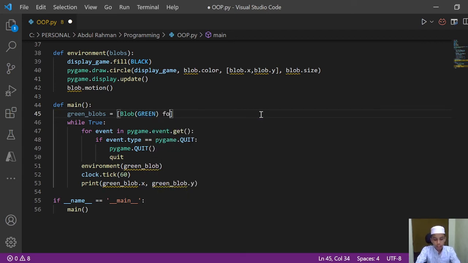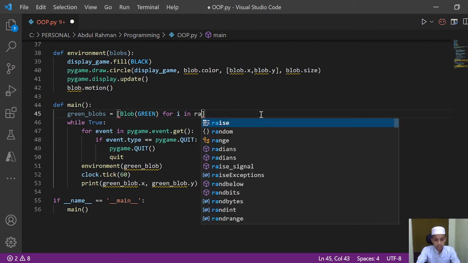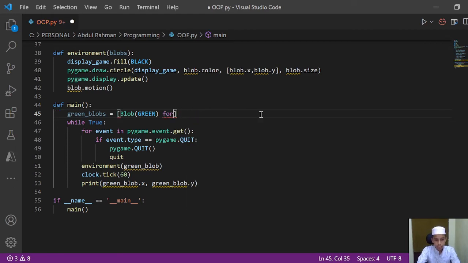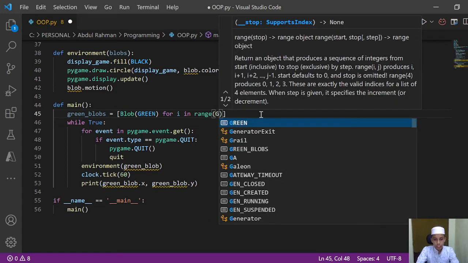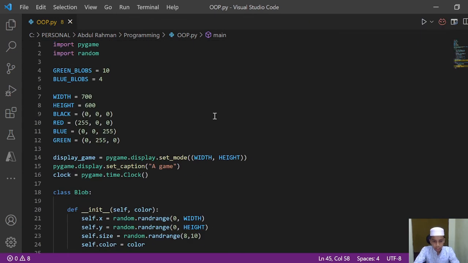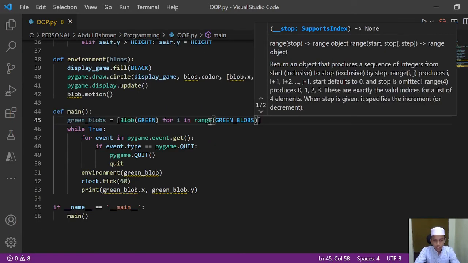Then I will give for i in, x i, then in the brackets green blobs. Okay, this is the one: green blobs equals 10, which we have given, that's what I am calling.